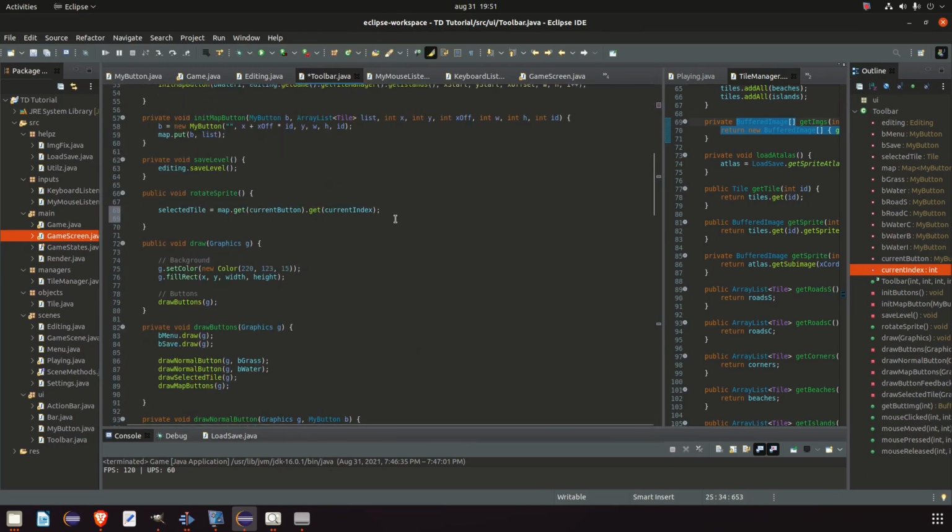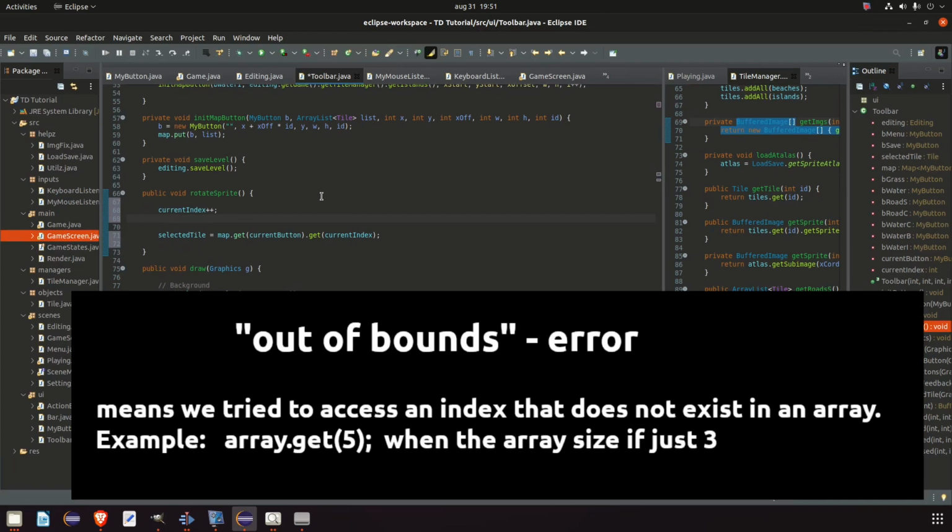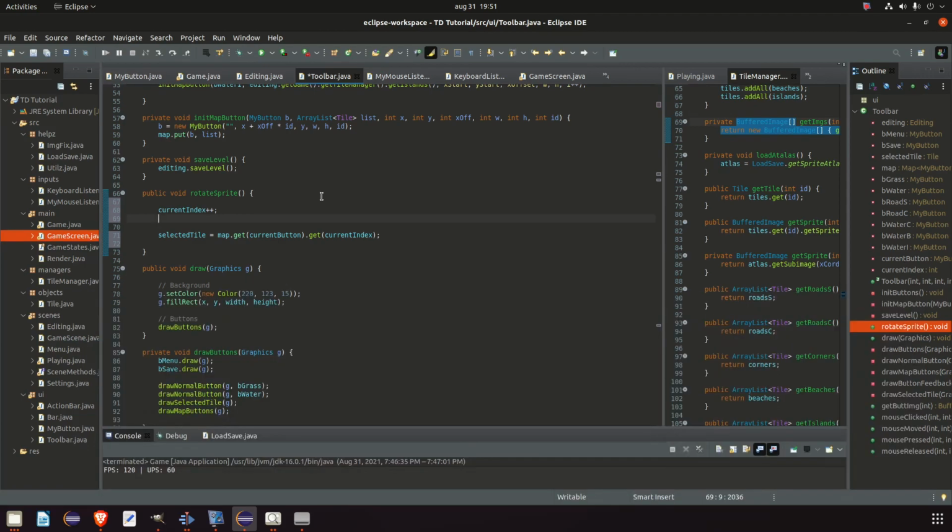And where are we? Here. Every time we call rotate sprite, we say current index plus plus. To make sure we don't go out of bounds, for example, current index goes to 5 but the array is only 4, that would give us an error and the game would crash. We make a simple check for that.